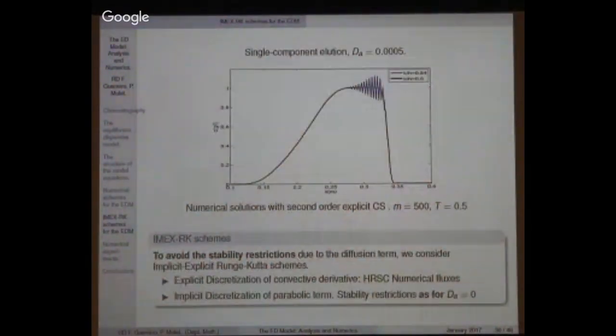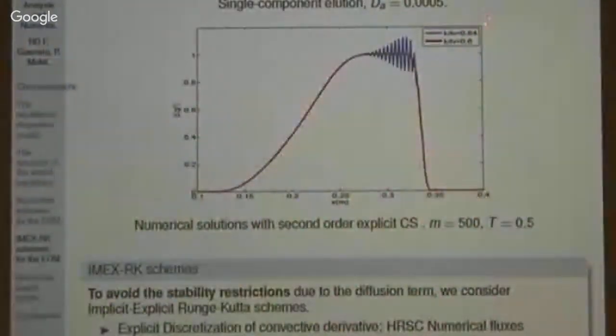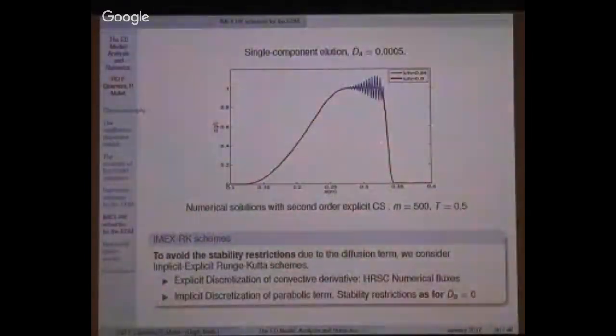And you said, I don't care. Well, this is what you get if you don't care, okay? So here's dA small value, okay? And a value of increment of t over increment of z equal to 0.84, and you get numerical instability. You don't want to have that for various reasons. One, it's ugly, and second, it can trigger all sorts of ugly things for you, and bring you to a place where you don't want to go, okay? So you really have to respect the numerical stability, and there's no reason why you shouldn't do it.